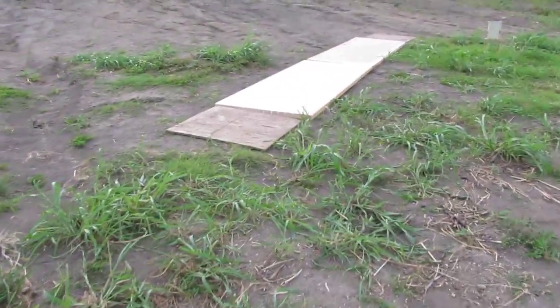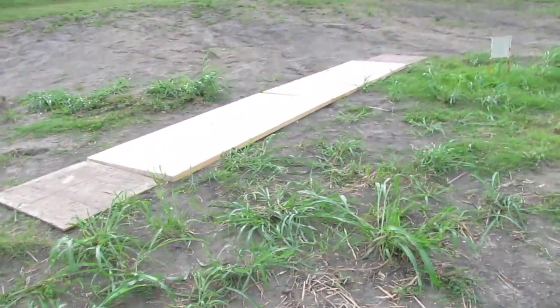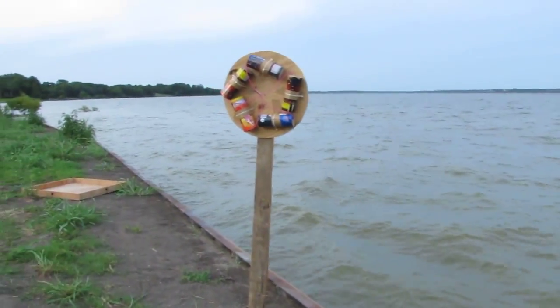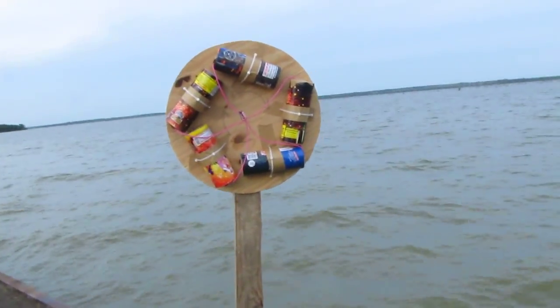And we got a little launch pad over there. That's where we're going to be launching most of the cakes and everything. This is a custom made fan. It's an experiment this year. I have no idea how well it's going to work.